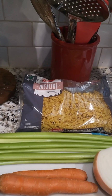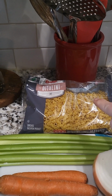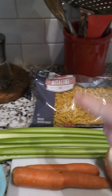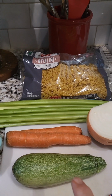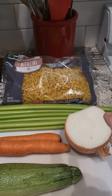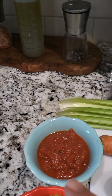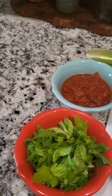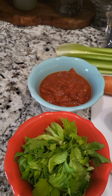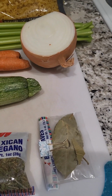In addition to those 2 cups of beans, you're going to need about 1 cup of dry ditalini pasta. I have 3 stalks of celery, 2 carrots, 1 small calabasa squash. I'll probably only use half of this, so about 1/4 of an onion. I have 1 cup of crushed tomatoes, and I'm using some celery leaves. You can use any kind of cruciferous green leafy vegetable you'd like to use. Spinach would be a good choice. I'm also using some oregano and some bay leaves.